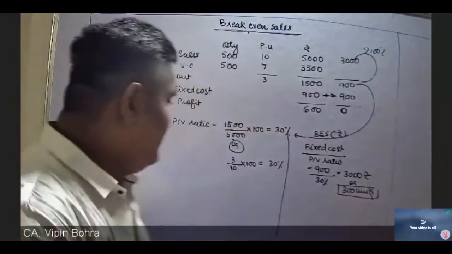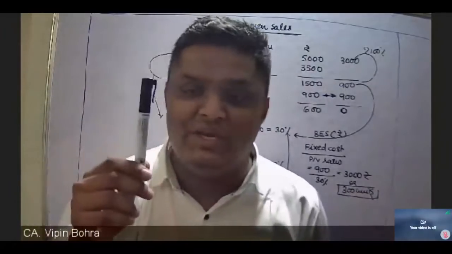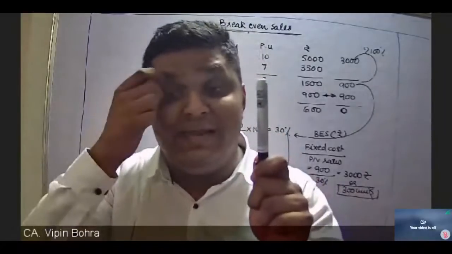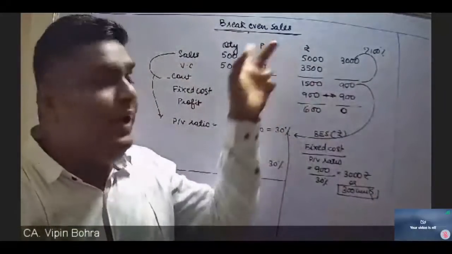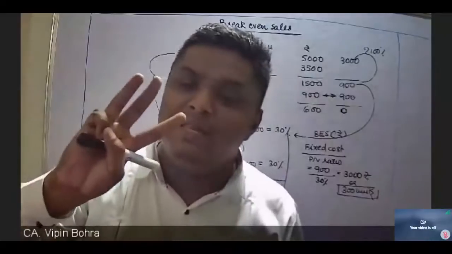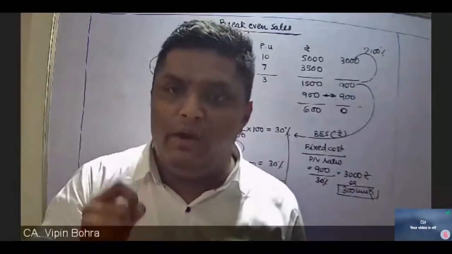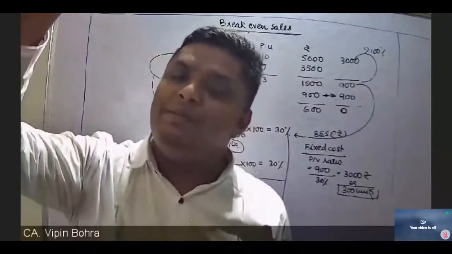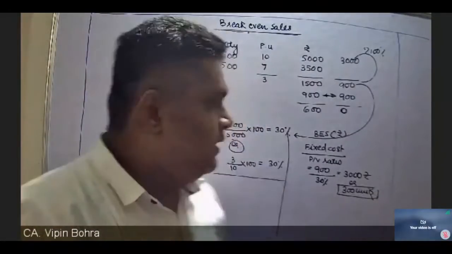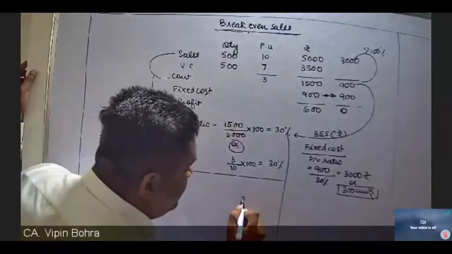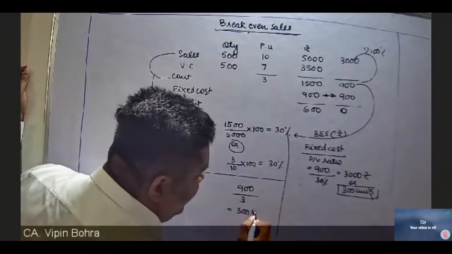Alternatively, we can calculate the units as follows. The same example I have discussed initially. Suppose this pen is manufactured at the rate of rupees 7 and sold at the rate of 10. How much I am recovering per pen? 3 rupees. Now first target will be what? 3 rupees, 3 rupees, 3 rupees, so that I am able to recover in aggregate how much? 900. So per pen I am recovering 3 rupees, and in aggregate I have to recover 900 rupees. So 300 pens are to be sold.